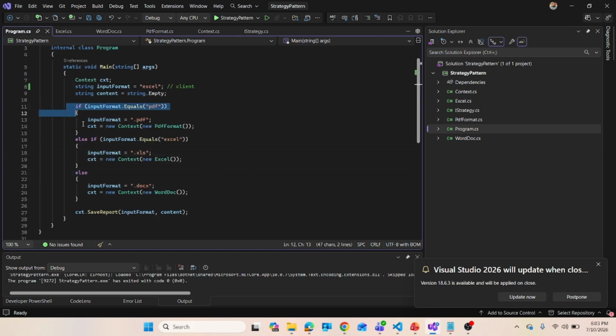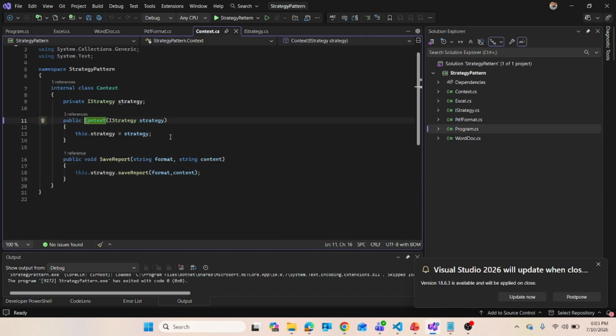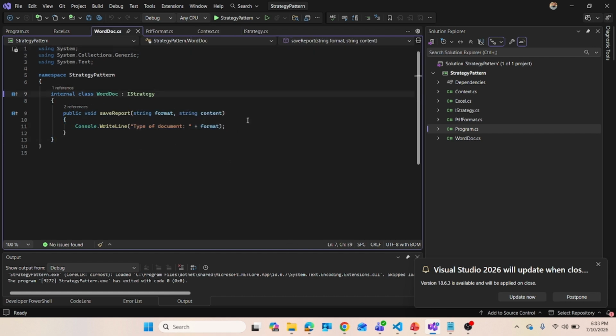Based on the conditions, I have assigned the context class object. I have initialized the context class object with the constructor, passing the different classes. In the context, since those classes are implementing the strategy interface, those classes can be assigned to the interface. Based on the type of the class, we are calling the particular method of those classes.